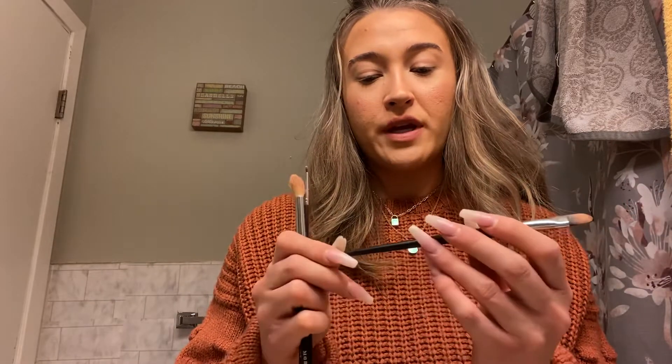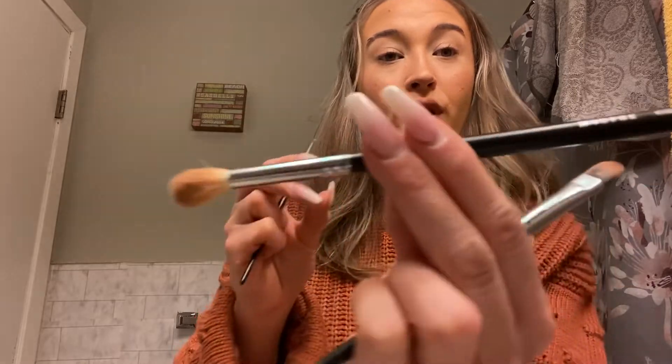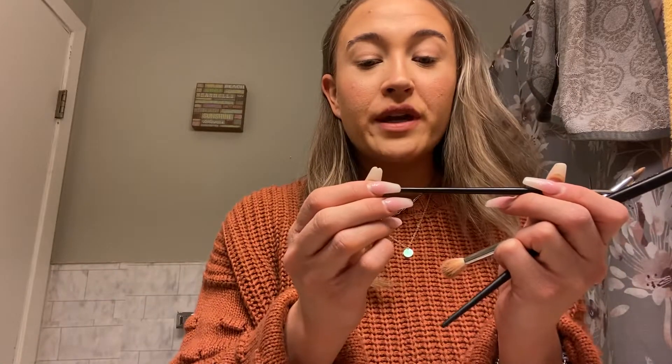I'm not going to go too crazy today because I'm going for a sun-kissed bronzy look, but I always like playing with eyeshadow and seeing what I can come up with. These are the three brushes I'm going to be using today. They're all from Morphe — actually from the James Charles eyeshadow kit. This is the Morphe M224 brush, a nice angled flat brush. Then this one I use for blending the crease — it's a Morphe M441. And this tiny one I really like for eyeshadow liner, it's the Morphe M2500.